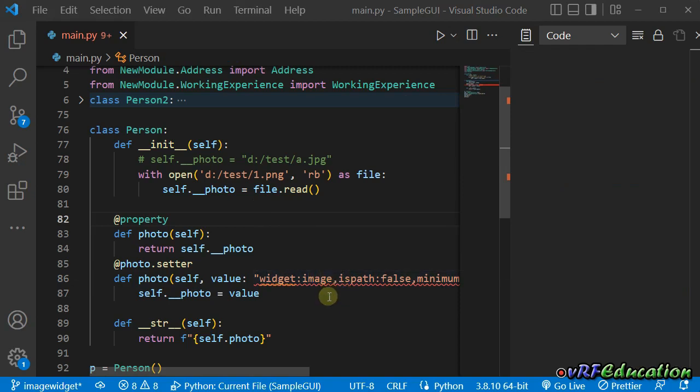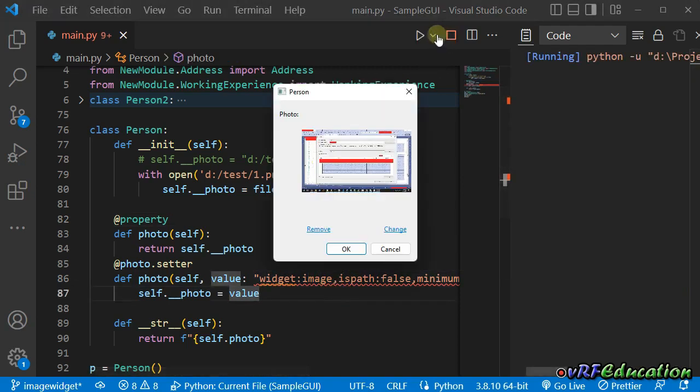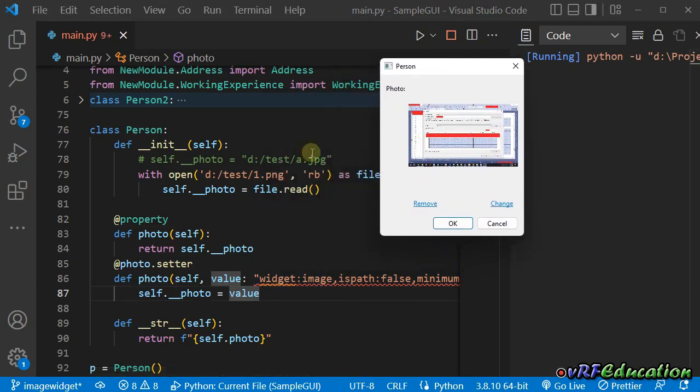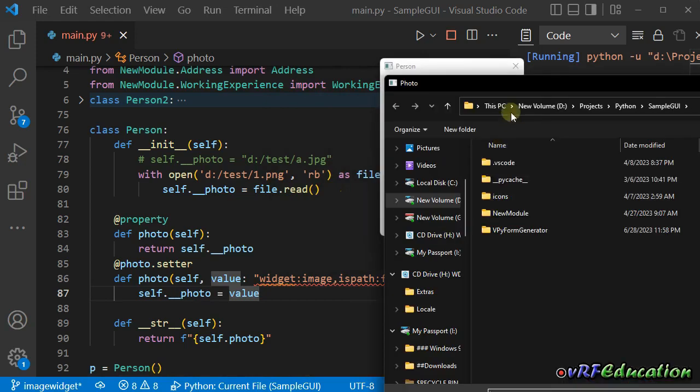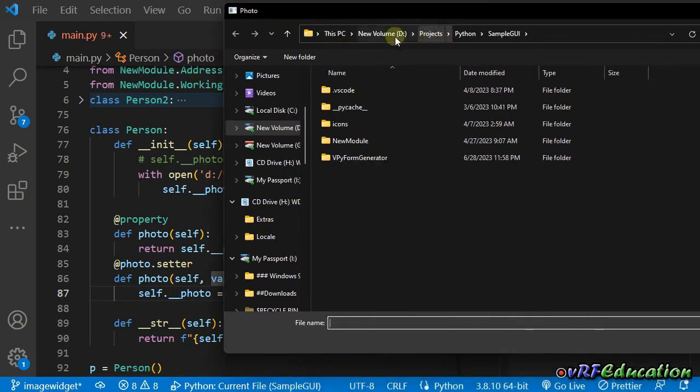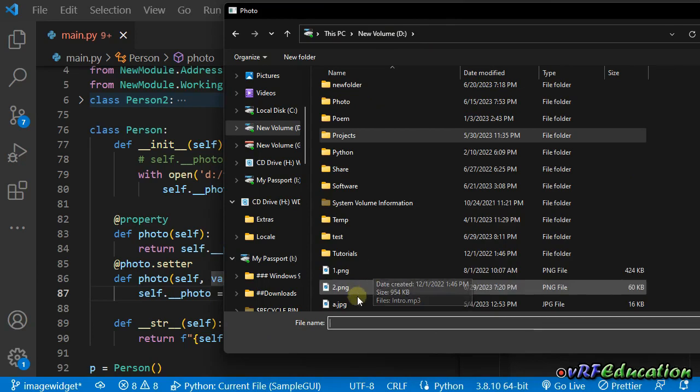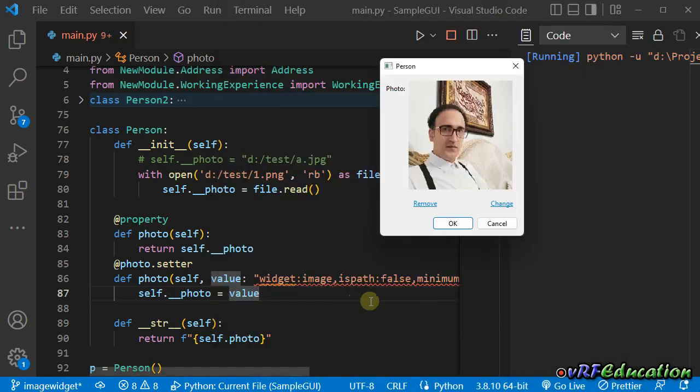I just solved it. So let's run the application one more time. This is the new images that I just loaded using the binary data of image. Now I'm able to change it. For example, this time I'm gonna again go to D drive and select a.jpg one more time. So this time it's gonna load my image.